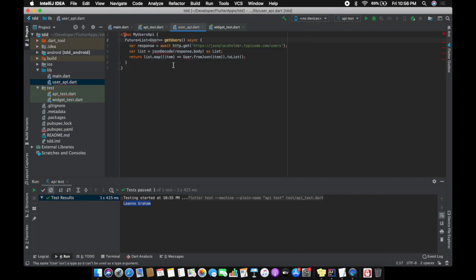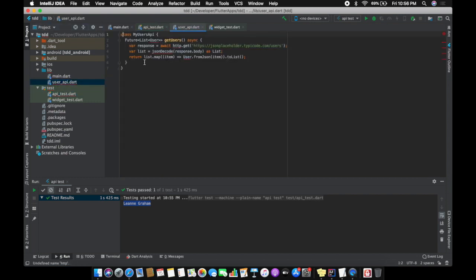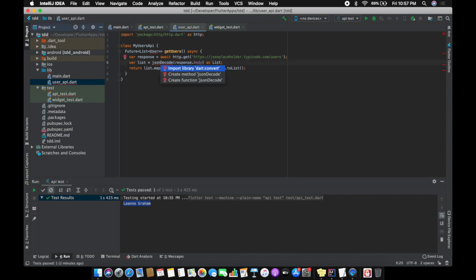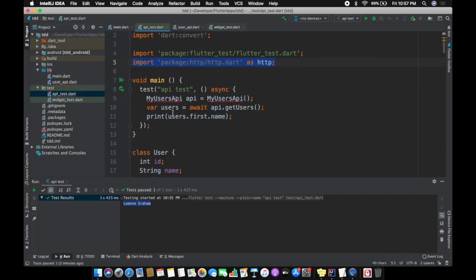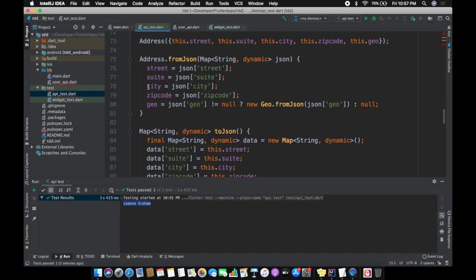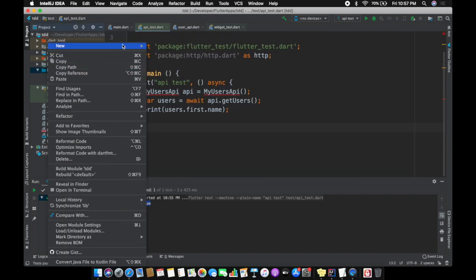Why am I doing that? Because I will be making a few more videos in the meantime, and I'll be using the same project structure for creating more videos. So I'm creating a good project structure so that you guys can understand what's going on. We just imported this library, and this user class should also be moved somewhere, because this is a model class, so it must be moved to a model file.